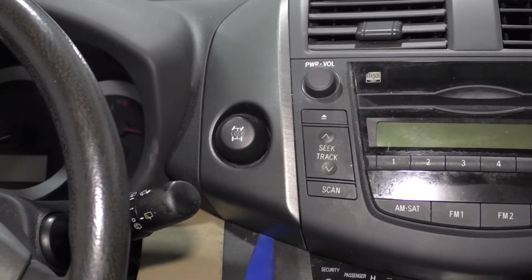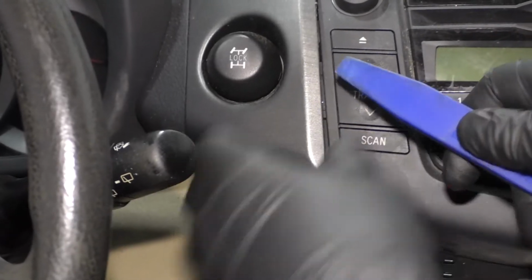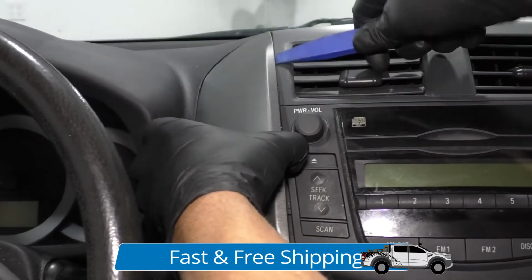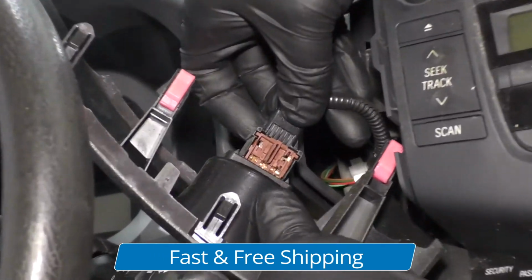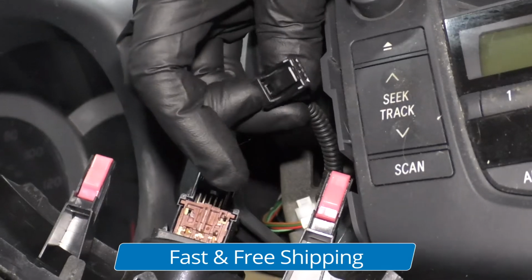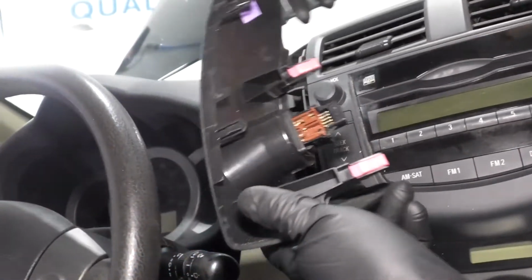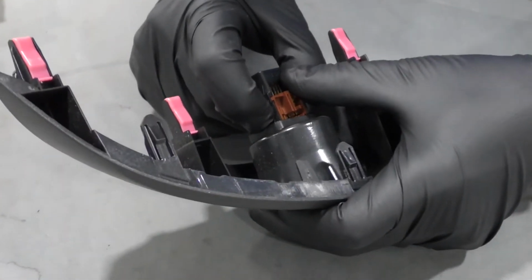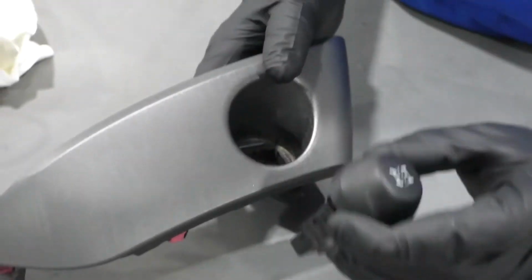Just take a trim tool underneath here and just pop this up. Just like that. The back side right here, there's a little tab. Release the tab for the connector. Disconnect it. All right, to remove this all-wheel drive locker switch, just push on these tabs in the back and slide it through.